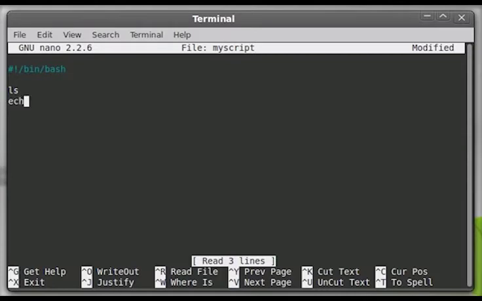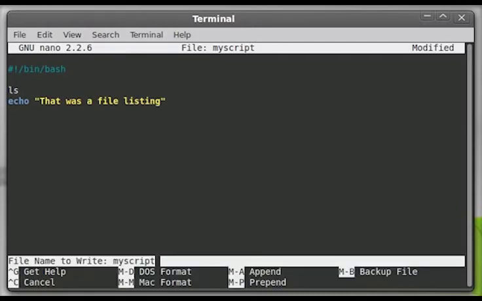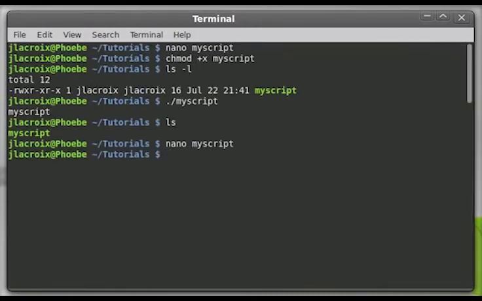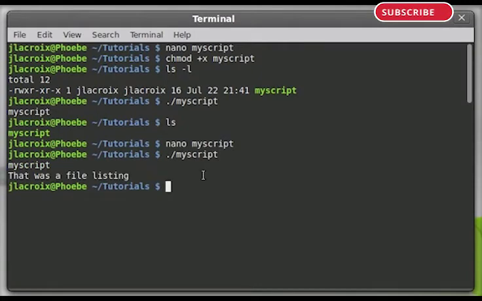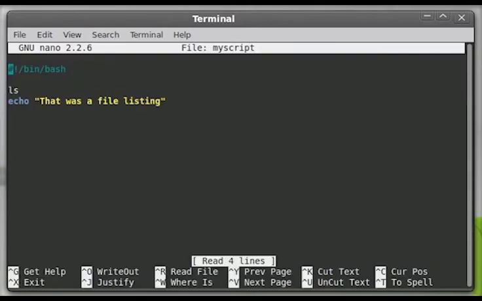So if I type echo that was a file listing, just like that, Control O, Control X, and execute the script again, you'll see that it did an ls. The myscript file is the only file in this folder, and then it did the echo command. It executes each command one after another going straight down.